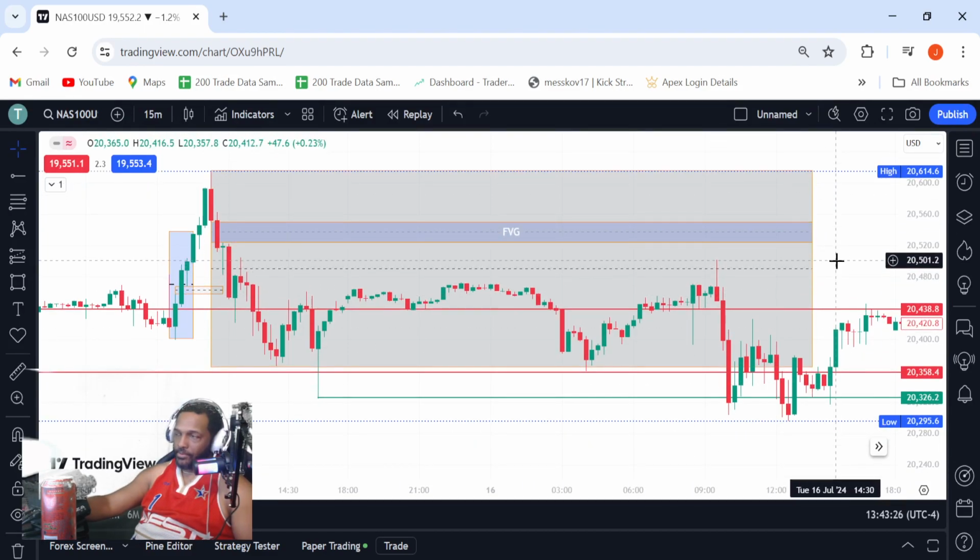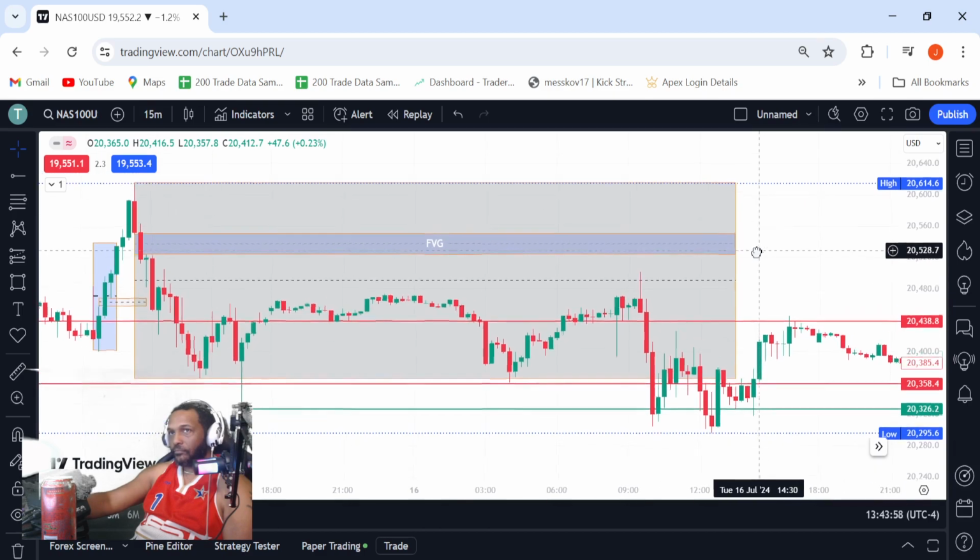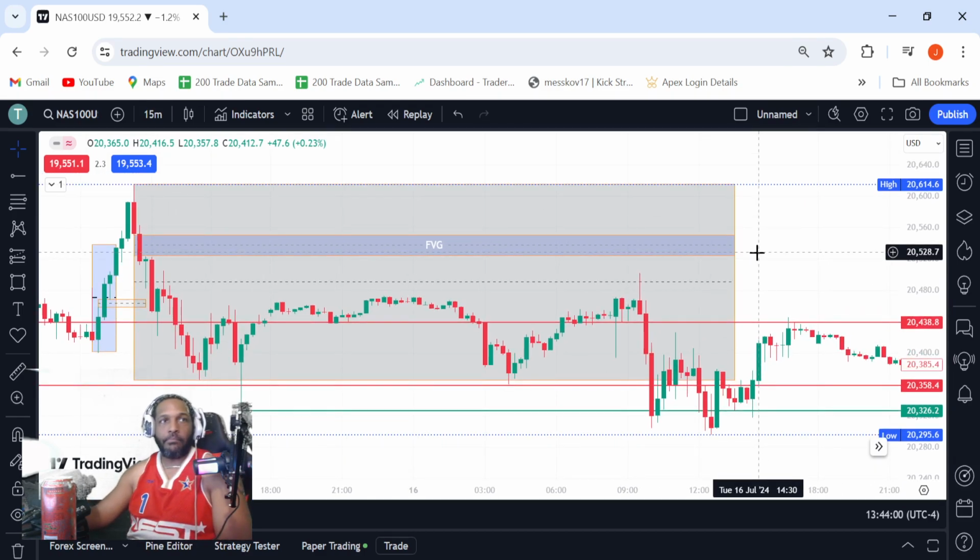One more time, I promise. Hopefully this is the last time I say it. This will not happen all the time. It is a means by which you can pair up confluences and ideas that will show you, again, what is the potential of this move? What is the potential of the market moving in this direction? Okay. One more confluence we're going to add to this, because I think this would be very helpful.